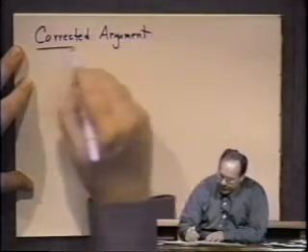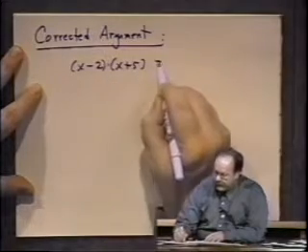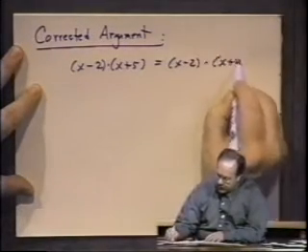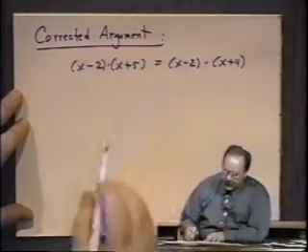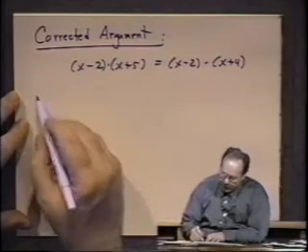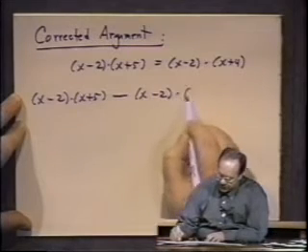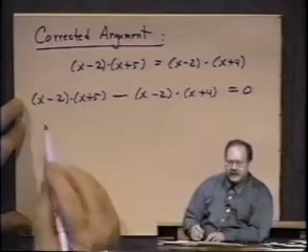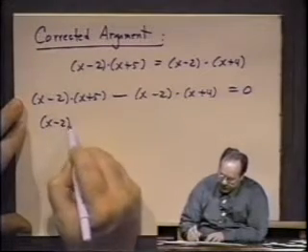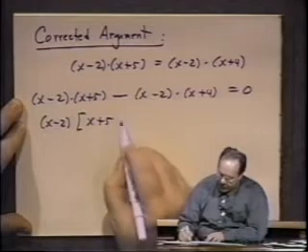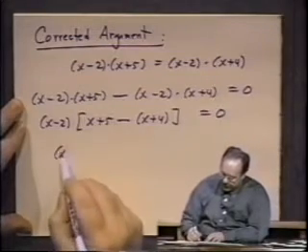So here is the corrected argument. And the line I said was the place where the mistake occurred is x minus 2 times x plus 5 equals x minus 2 times x plus 4. All right, the mistake is to divide by x minus 2 because x minus 2 is 0 and that can't be done. However, if a student had not attempted that and instead brought everything over to the left, x minus 2 times x plus 5 minus x minus 2 times x plus 4 equals 0. And you should recognize this as that f of x equals 0 form I've talked about before. And now factor out the x minus 2, which is common. I have x plus 5 here minus the x plus 4 here equals 0. So that's x minus 2.